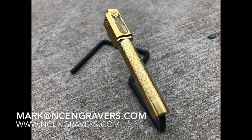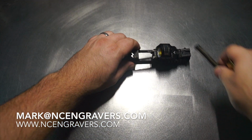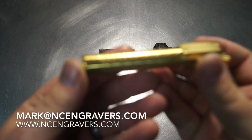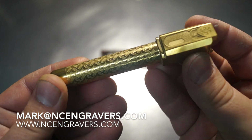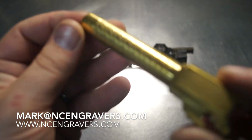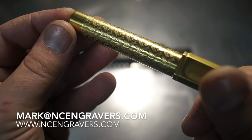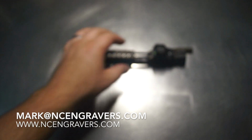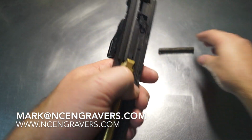I'll tell you what, guys, let's take this out, show this to you just a little bit better. Let's put this over here and kind of just show you. We can get this guy from rolling away. We're going to show you guys this barrel a little bit better. Now, this happens to be the gold polished TiN. We have the bomber on the top, micro bombs all the way around. Of course, we'll add some pictures to this build. Very, very cool, interesting build, something we have definitely not done before. I don't believe we actually have any H&K build videos out there.